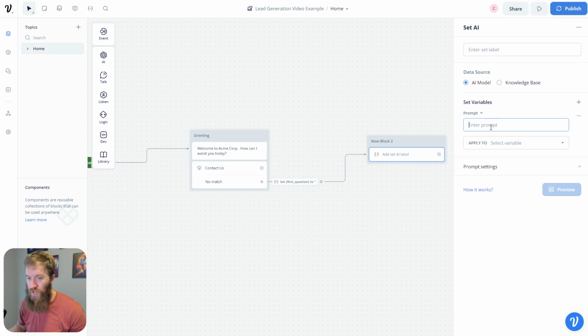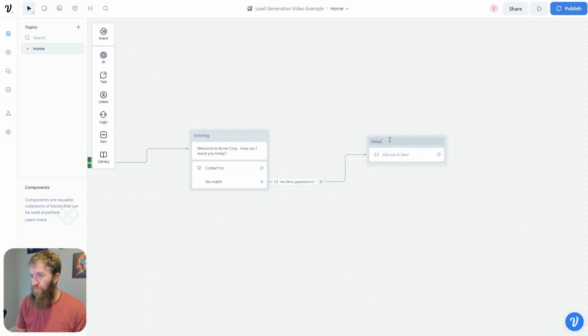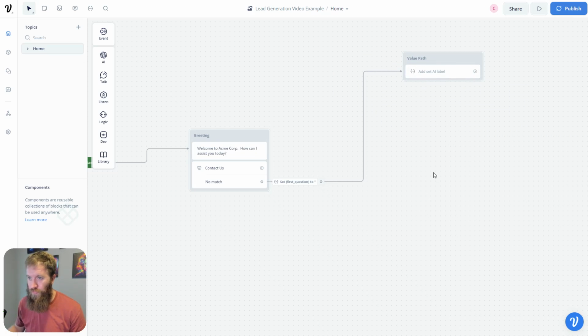And this is the prompt that we would enter with a knowledge base, where we answer questions and provide all of the value from the chatbot to the user. I'm not going to fully build this out for this example because I don't think that it's necessary. But basically, this is the value path where you do something positive for the customer, okay?